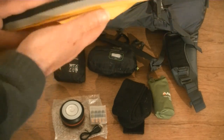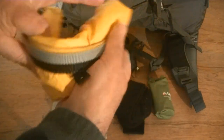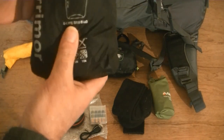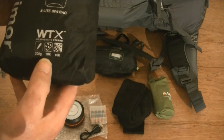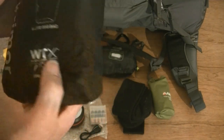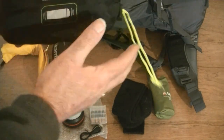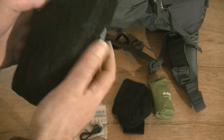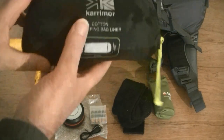So in this dry sack, which is actually a Carrymore small size, you can get quite a few bits and pieces in there. What I keep in this bag is an extra light bivy bag, a fantastic bit of kit. This is the WTX, 206 grams, 10k rated, Weather Right Extreme. So this is a bivy bag to keep my sleeping bag nice and dry. And I've also got a Carrymore cotton sleeping bag liner there as well, which, let me see the weight of that, I think it's around about 200 grams as well.